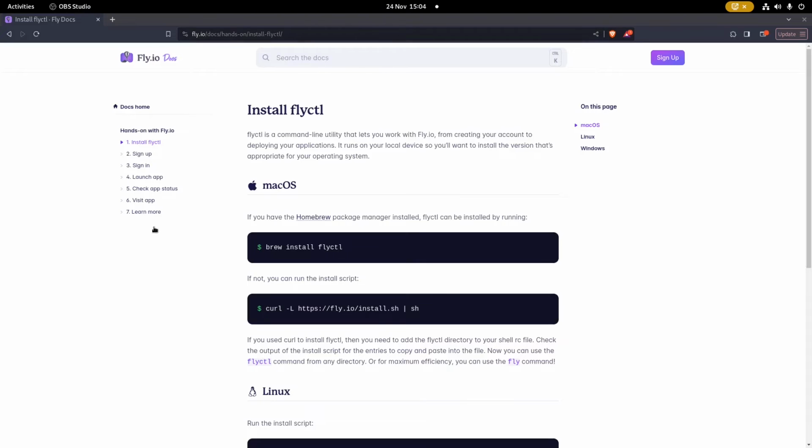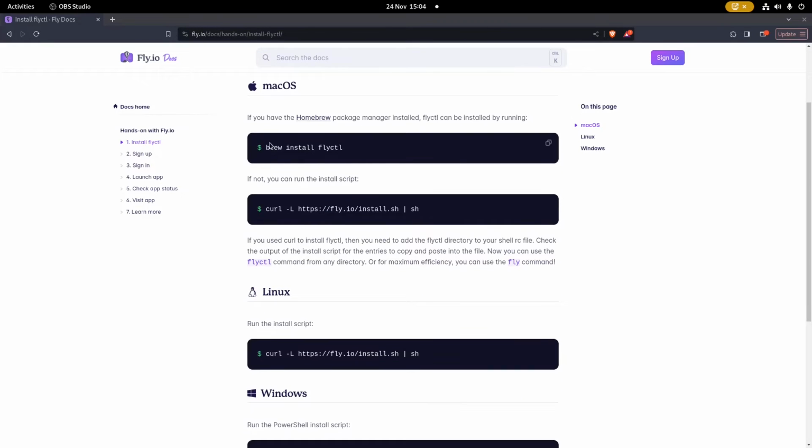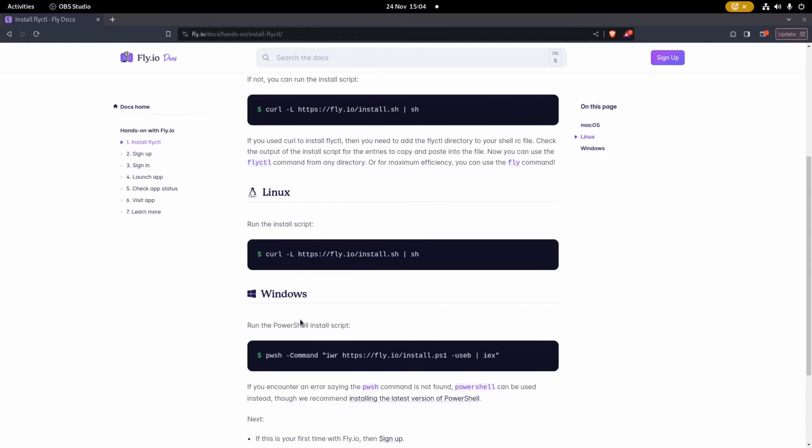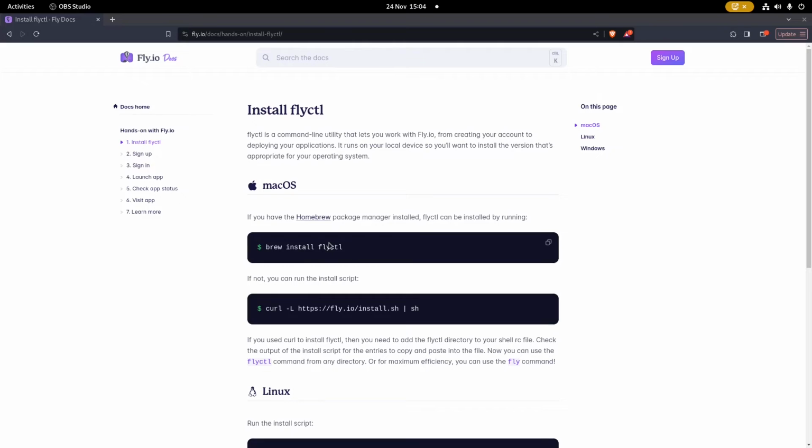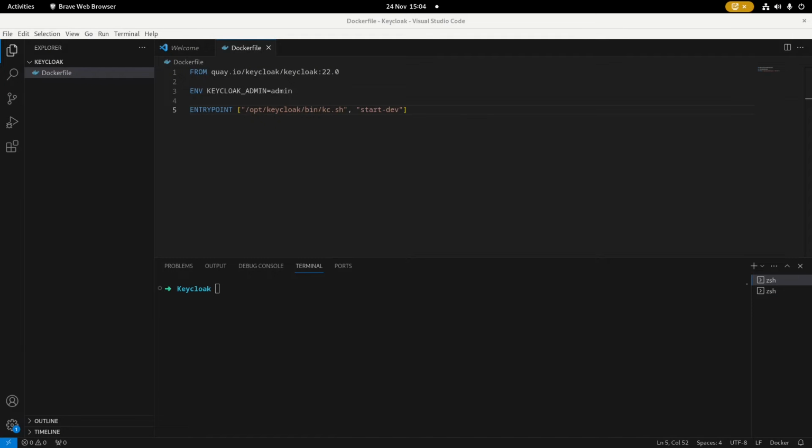Okay, so after you've done all of that, you probably saw somewhere to install the Fly command line. And if you haven't already, go ahead and do this. I'll leave a link for this in the description below. And as you can see, it's really easy. Mac, Linux, Windows, you just copy and paste these commands and you get your command line. Now, once you do that, what you're going to want to do first is connect your command line to your account. And you just do that by going fly auth login. I'm not going to do it because I'm already logged in right now. But when you do that, a browser window is going to appear and you just click continue and that's it. And then we're finally ready to do our first command.